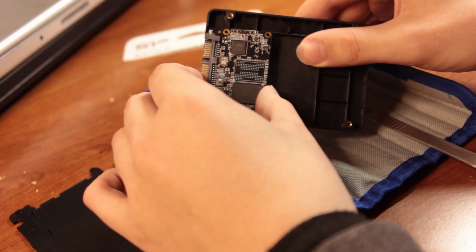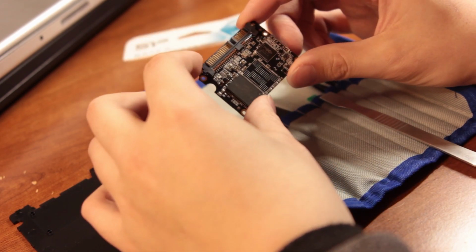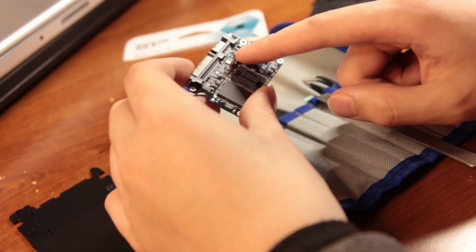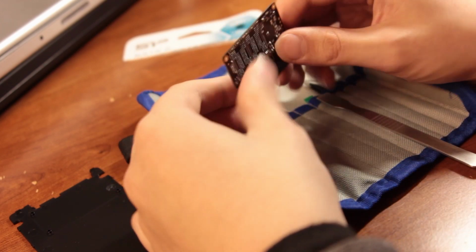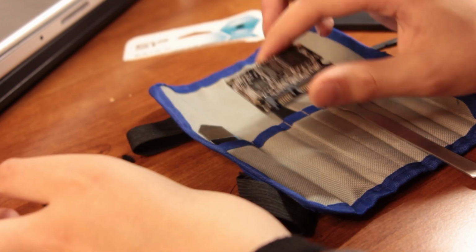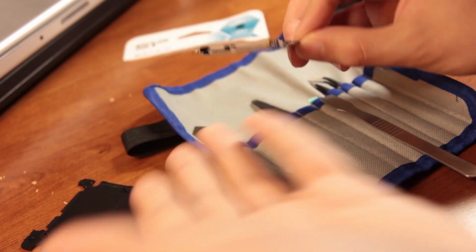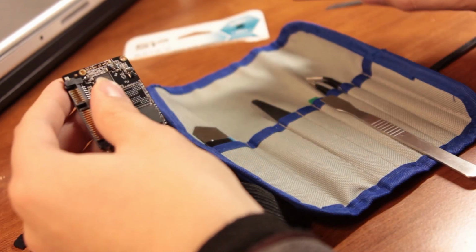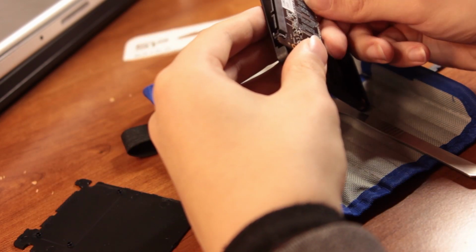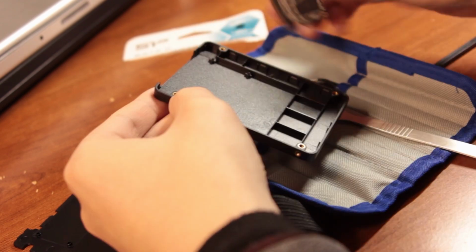Huh. So this is the SSD right here. This is all it is. As you can see, there is no DRAM cache. This is probably the controller, and this is the storage chip, which is absolutely hilarious. This is all of it. This is just to hold it in place, which means it's not going to be too fast, but it doesn't really matter. It'll be faster than any sort of mechanical drive I could have gotten. Cheapest SSD on Amazon. What really were we expecting? Goes in like that.